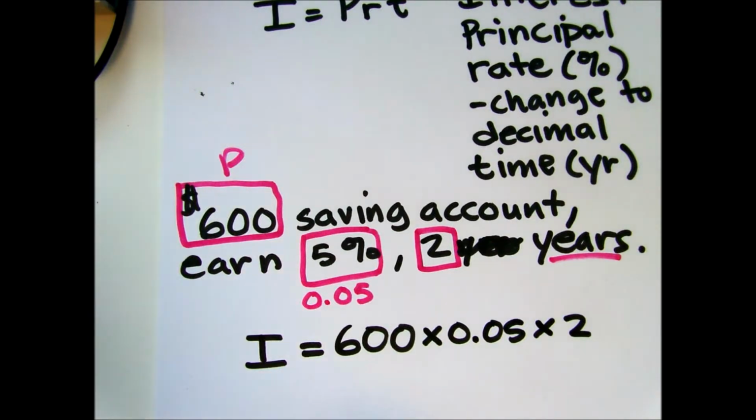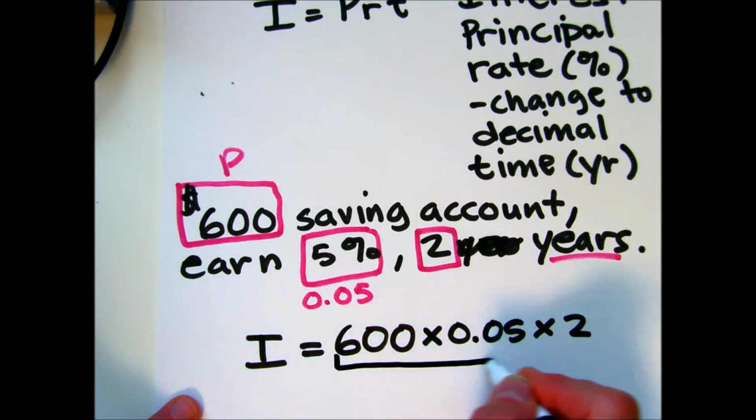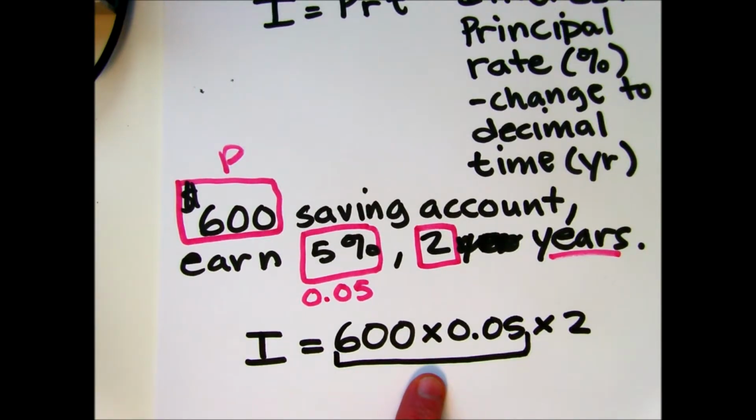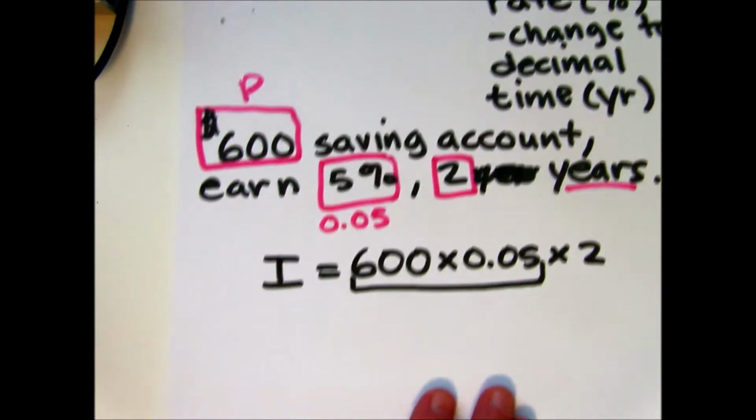Now, one thing I want to mention before we get going is if I just multiply the 600 with the rate, that will tell me the interest that I earn for 1 year. And then if I change the years, like say to 5 years, I could just take the product that I get from this and multiply it by the number of years, which would be 5 in that case. And so you could do some additional problems to figure out how much you could earn or how much you would owe, again, if you're taking out a loan. Let's go and work through this problem.